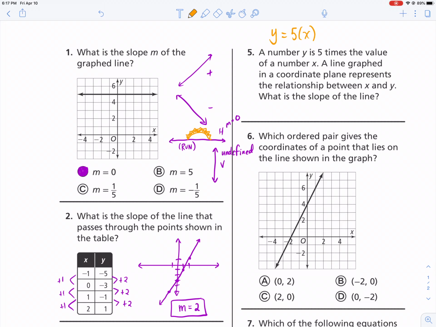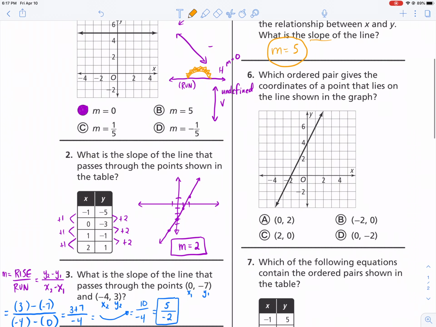So if I look now, it says, we got this other thing, a line graphed in the coordinate plane represents the relationship between x and y. So we're like, okay, but if I go back and I just look, it's asking me what the slope is. If we remember, this is in my y equals mx plus b format, and my value of my m would be 5. And if I were to go further, my value of my b, hopefully we know, is 0 for that one. So we just had to take those words and write it as an equation.